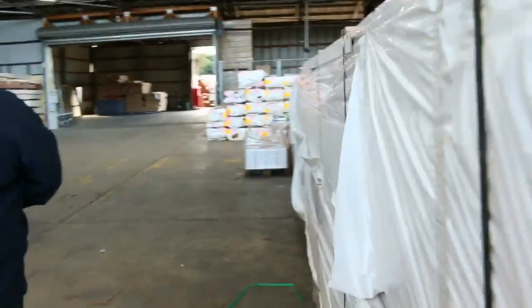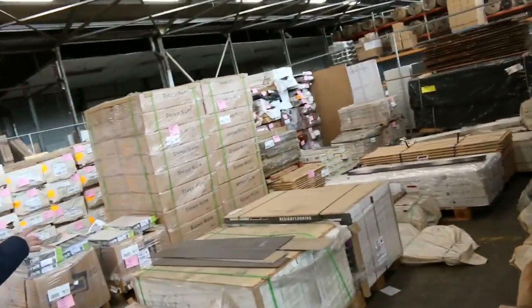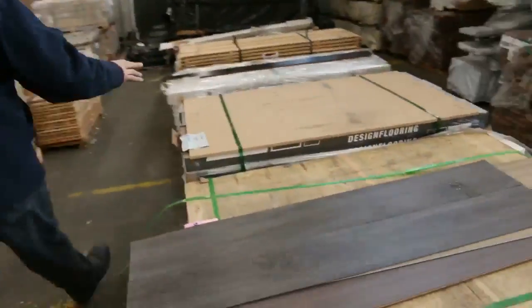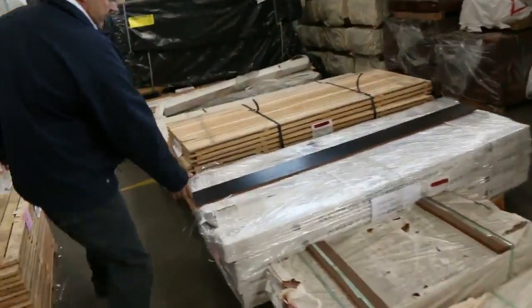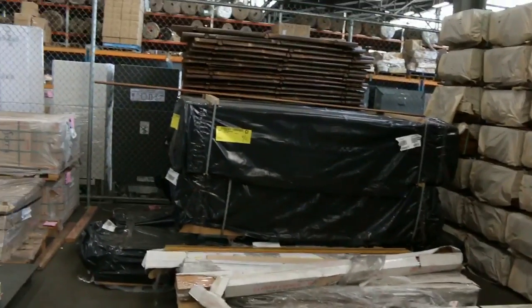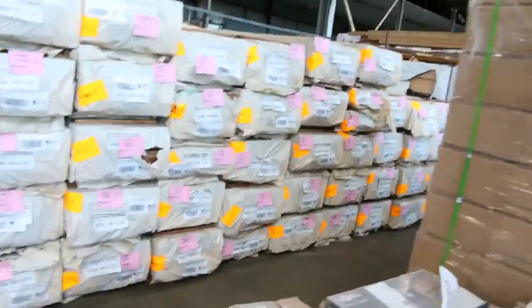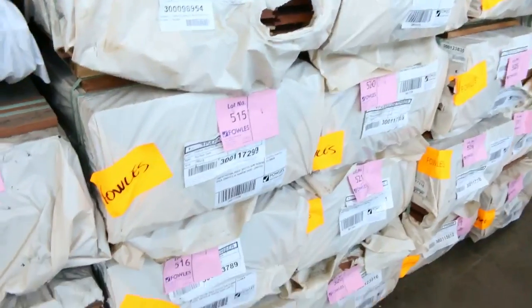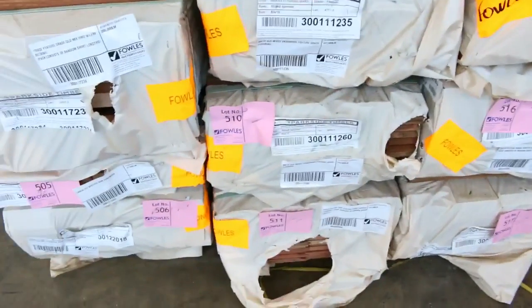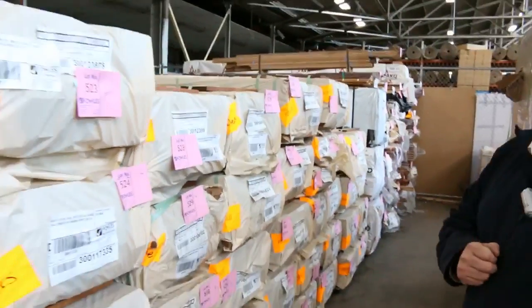We've got a few engineered and laminate floors as well. We've got some dark stained bamboo in this week — a new one that's come in — bamboo flooring going at half of what you'd normally expect to pay retail. We've got screens, western red cedar in fire treated cladding, bamboo screens, planter boxes, and shower niches going out at bargain prices. Over here we've got spotted gum cladding in shiplap, spotted gum flooring, and more spotted gum decking — a whole range of everything to do with building.